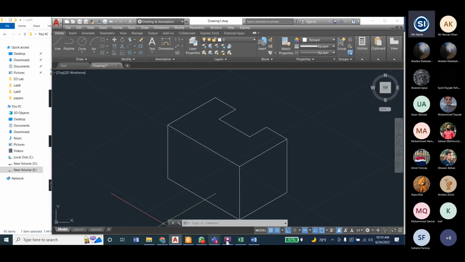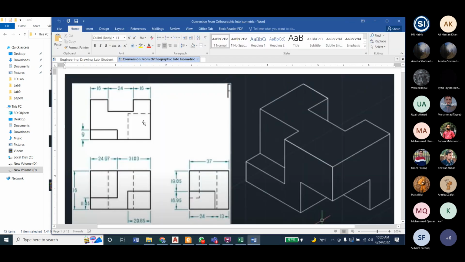Okay, next one. Next one is this line, this line. You see the top, this part. This part is actually this part. Yes. So I will start from this end, from this corner. From this corner, this length is 9, already given line. And the next one is very good, 24.97, 9 and 24.97.